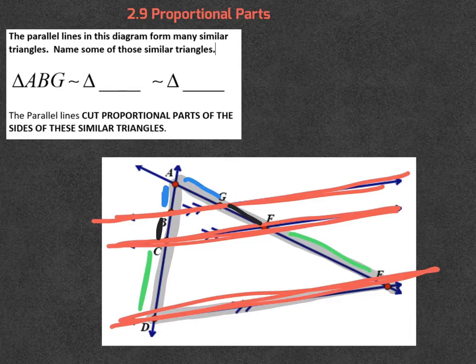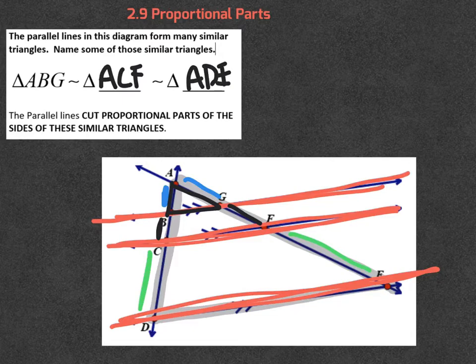Well, the answer is these are each similar triangles. This little tiny guy has the same angles as this guy, has the same angles as the big guy, because again, these are all parallel lines that are cutting this up. So the similarity then says, oh, well, okay, if this little guy is ABG, it would be similar to, let's see, ACF. And it would be similar to the next one, ADE.